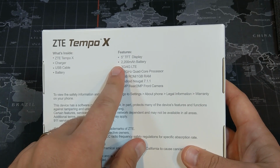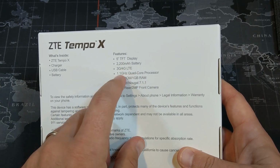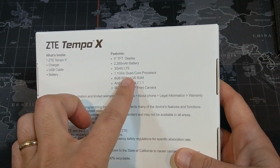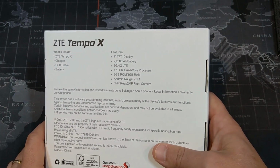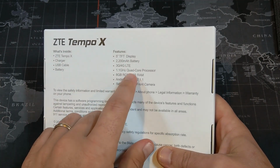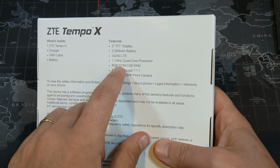Now in terms of features, to name a few, we have a 5-inch TFT display, a 2200 milliamp hour battery, 3G and 4G, and a 1.1 gigahertz quad-core processor. That's the Snapdragon 210 processor, which in my experience is not the best processor. In fact, it was kind of a frustrating processor on phones I've used before, but we'll take a look at how this one performs.